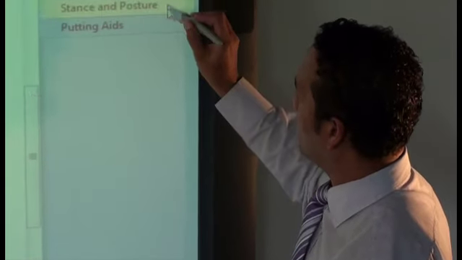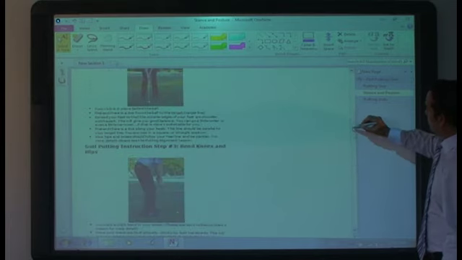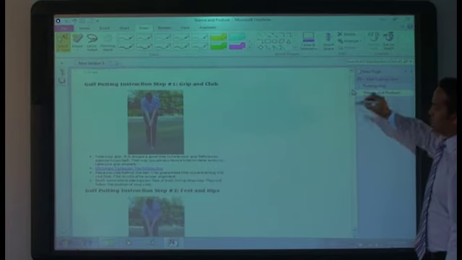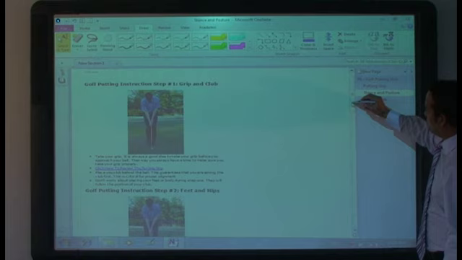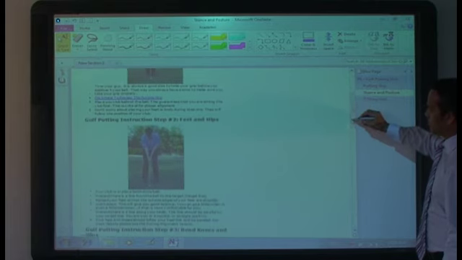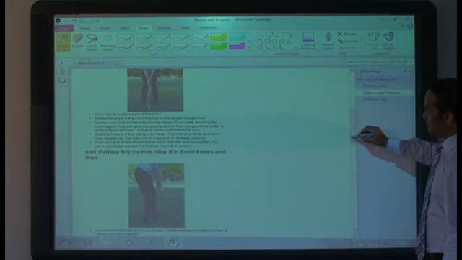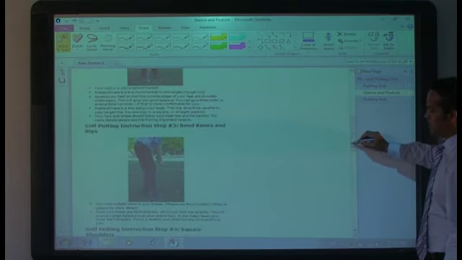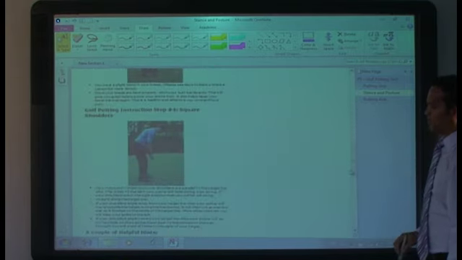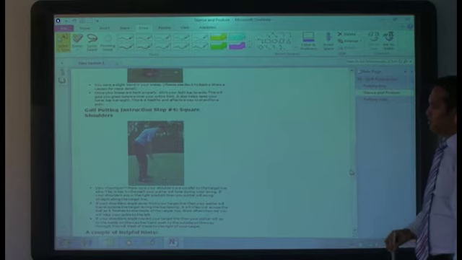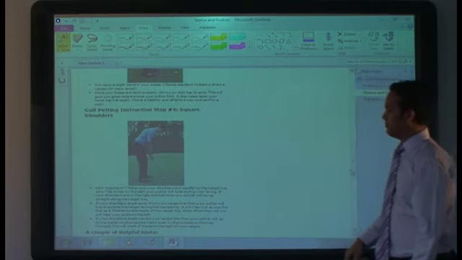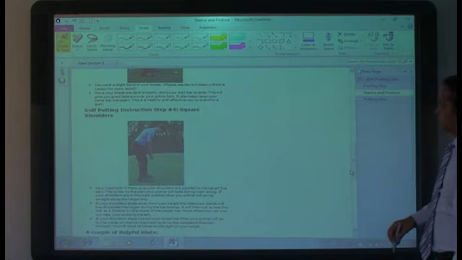Now also there's a bit on stance and posture, so if I move to the top of that one, line up your feet behind the ball, move the ball in the correct position, widen your stance, bend your arms slightly, and then there's another perspective on how to hit the ball. And then it goes on to show you how to hit the ball. So there's 4 different steps in how to get your stance and posture correct.